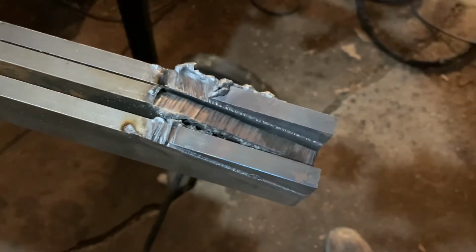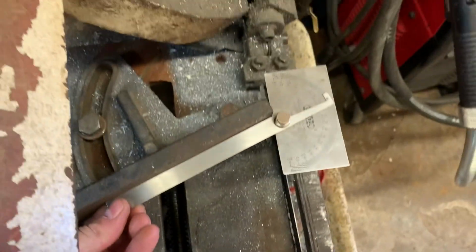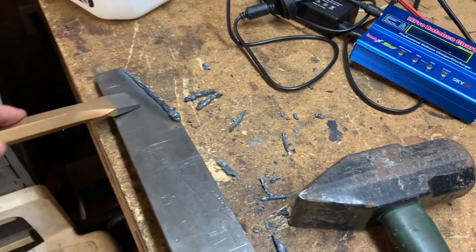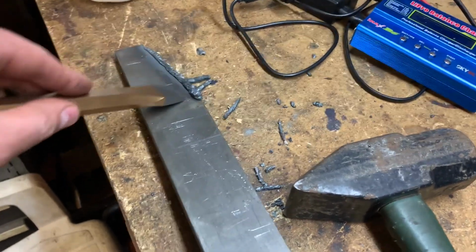All right, not quite good enough. All right, nothing real fancy here. Just getting the angle finder and my bandsaw so I can cut all of the tines. Never thought about this. This job isn't very cool. I gotta come in here and bust the slag off all these.